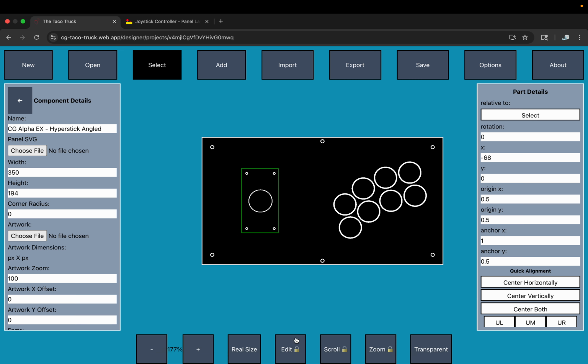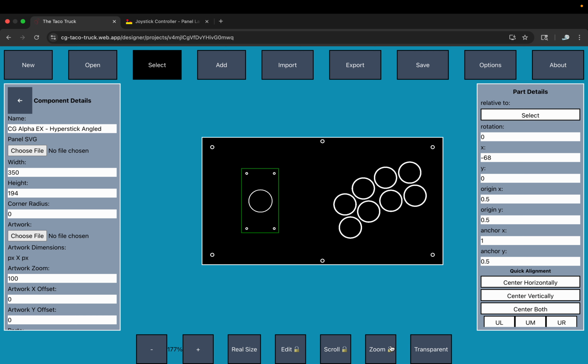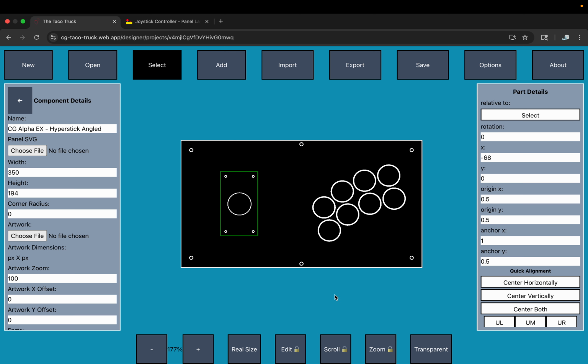And then, of course, the other thing is you can also lock things down while you're working. So, for instance, if you don't want to zoom, you can lock zoom, and now scrolling won't work. And I don't think clicking that button will still work. So there's another bug. Scroll will make it so that you can't move it around. So right now I'm holding down shift and clicking. If I unlock that, I can do that again.